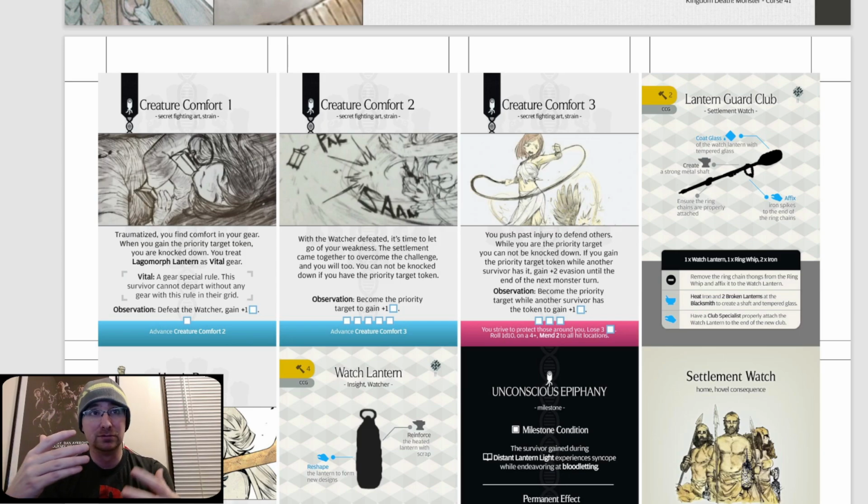Her, helping now the settlement. She wants to stand up for these people who helped her. She gained ways for her to gain priority target, ways for her to gain more evasion, ways for her to heal herself. She just becomes a very impressive tank. Again, with all this other stuff, I've included ways to get provoke.